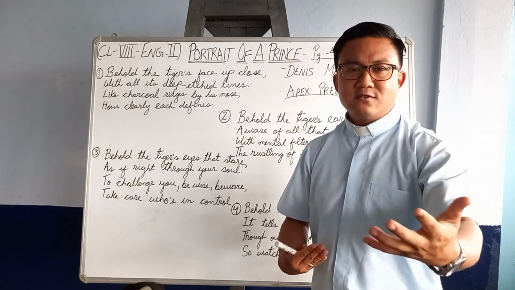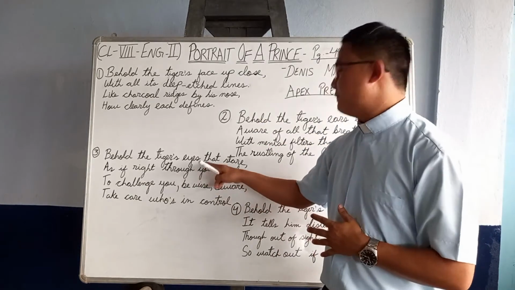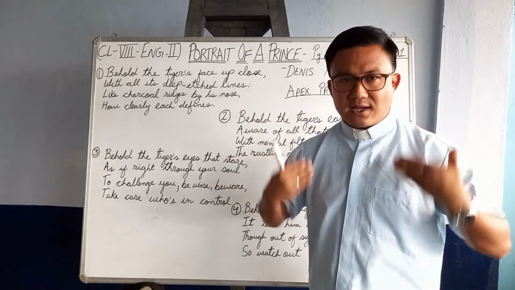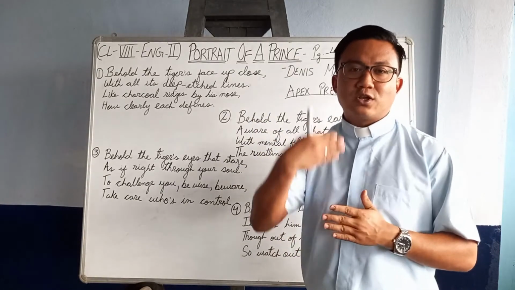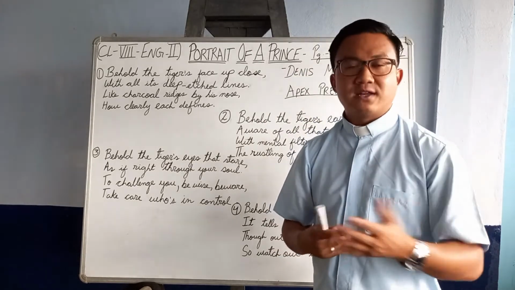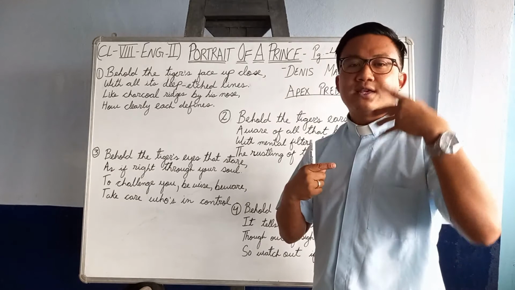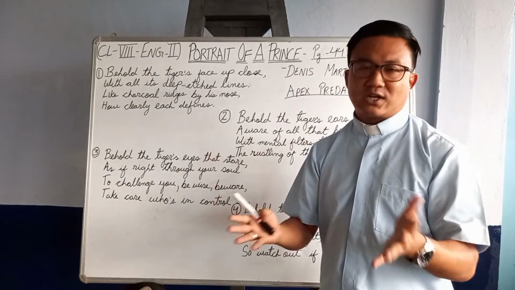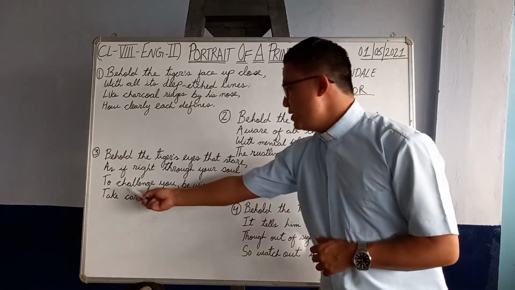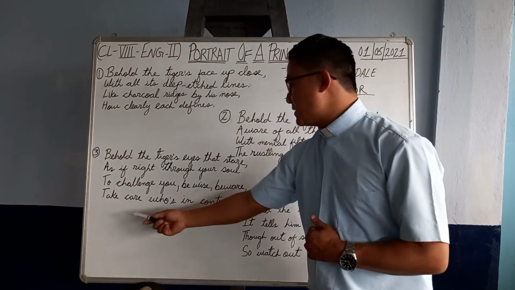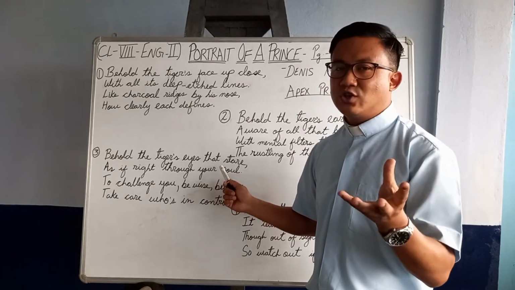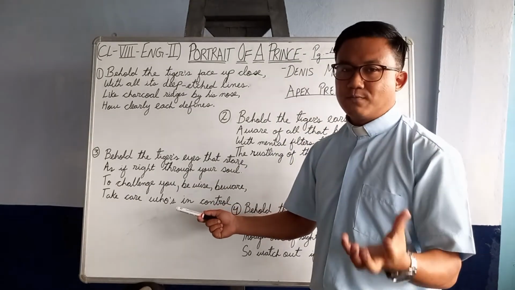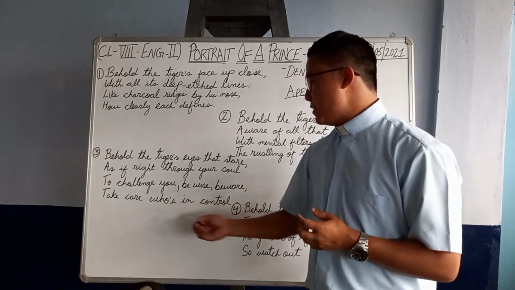What are you feeling? What are you thinking? Everything, as if the tiger's stare is so dangerous, so deep, that it looks as if the tiger is not only looking at the physical appearance, the outer body, but into the soul of that particular person or animal, into that man's or that prey's thoughts, emotions, whatever it is looking at. To challenge you, be wise, beware, take care who is in control. Now with that very sharp, deep stare, the tiger challenges you to be wise and to beware, to take care who is in control.